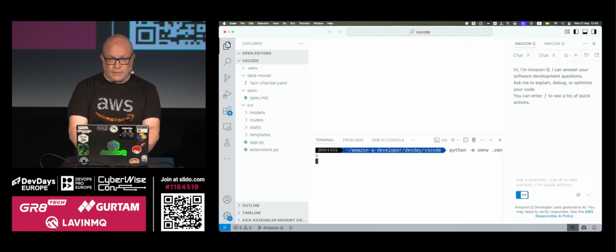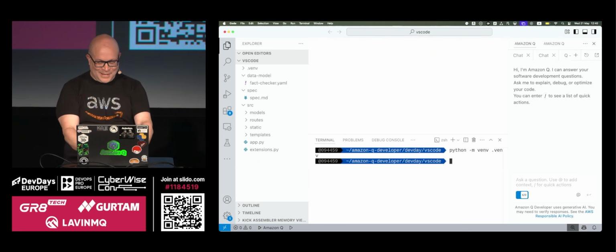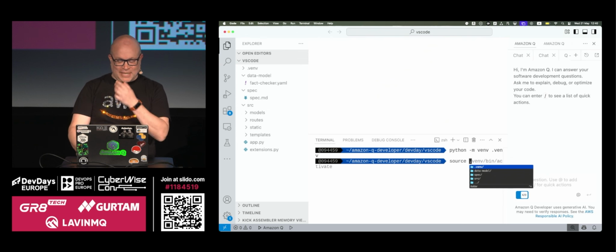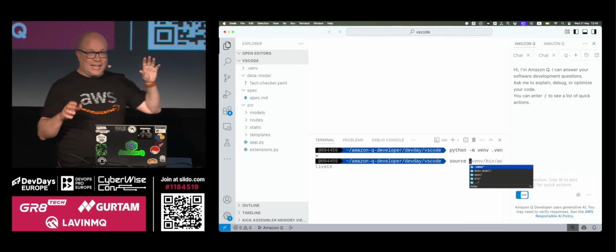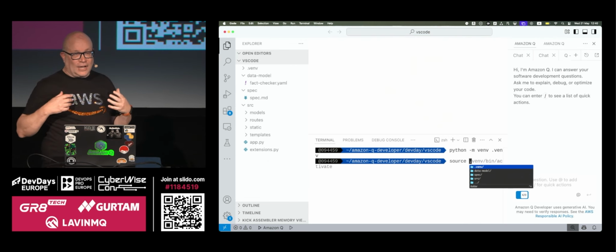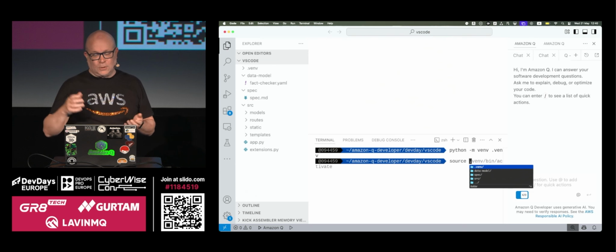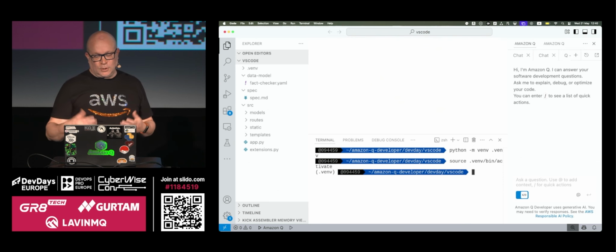And this is where I might need the collective knowledge and wisdom of everyone here to help me debug this application if it doesn't work. You might have noticed when I'm typing away that I'm using Q in the command line. It works on the command line tools as well. You'll see the box that pops up, but it's also doing autocomplete, so it knows what I want to do before I actually know it. It's quite a nice little tool to help you type less.